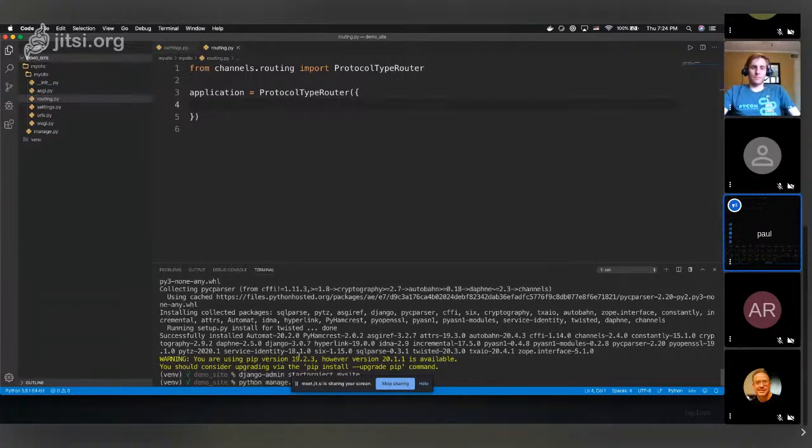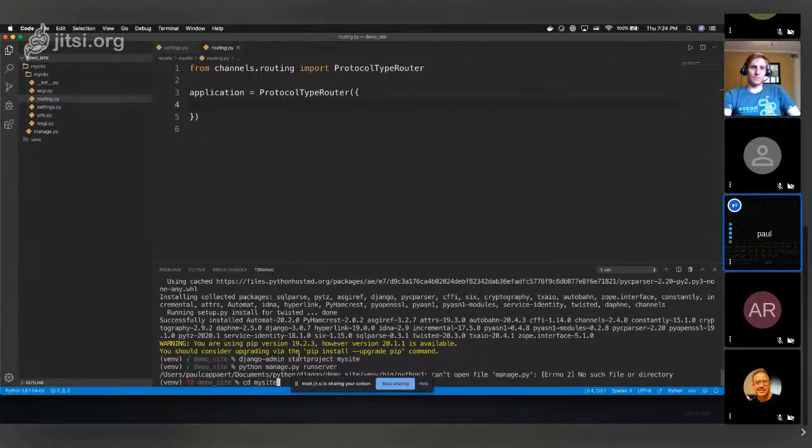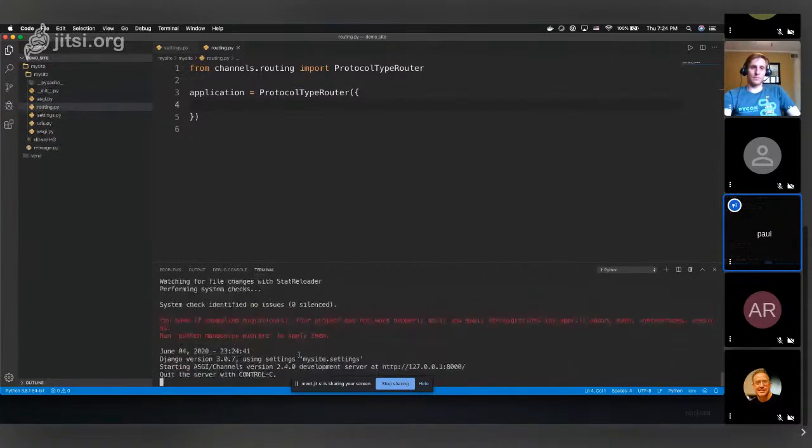So python manage.py runserver. Oops, I've got to change directory into mysite, and then run the server. There we go. And right here, as you can see, it's an ASGI channels application. So under the hood, things are running a little bit differently than they would be normally for a Python application.